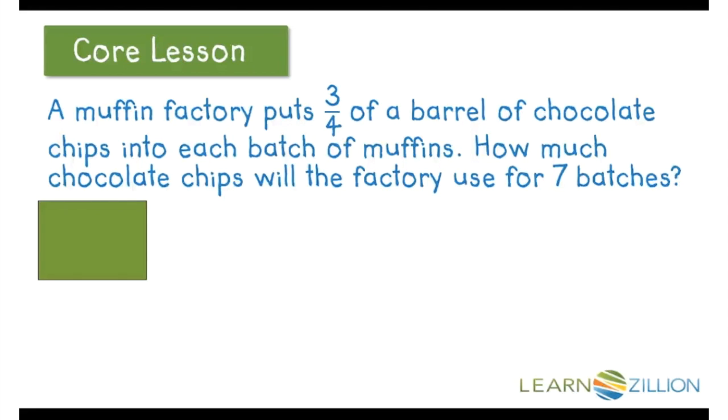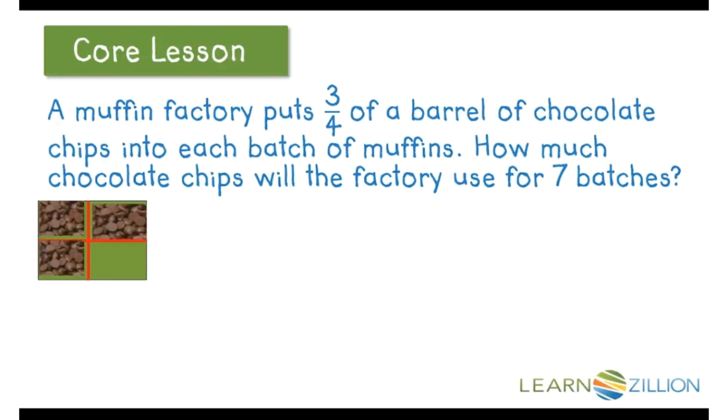Yes. The denominator of the fractional amount indicates how many parts we divide the whole into. 3/4 tells us that we will show the whole being divided into 4 equal parts, and then we will shade in 3 of those parts to represent 3/4. We have 3/4, but we need to multiply that times 7.